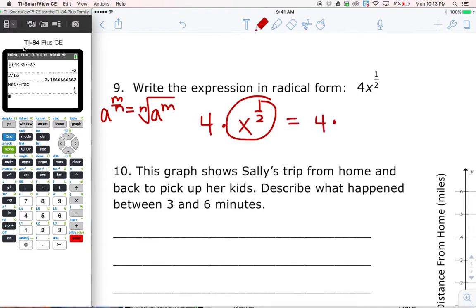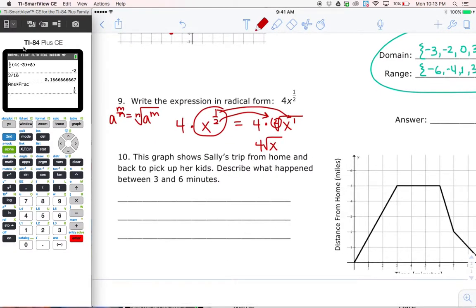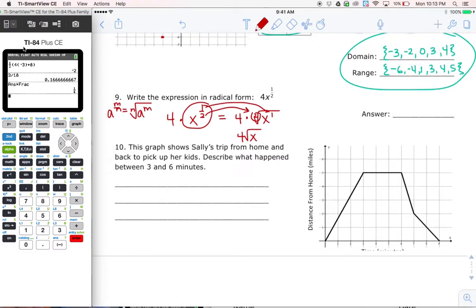So we've got x on the inside, the 2 goes in this spot, and the 1 goes in this spot. So we've got 4, and then let's recall that if a 2 is here, we don't really need it. The index is by default a 2. That's what we usually call a square root. And if the exponent is 1, again, we don't really need an exponent of 1. So in this case, our final answer can be simplified as 4 square root of x.